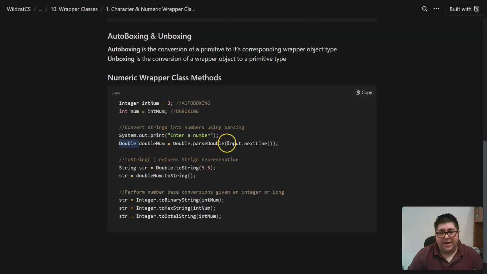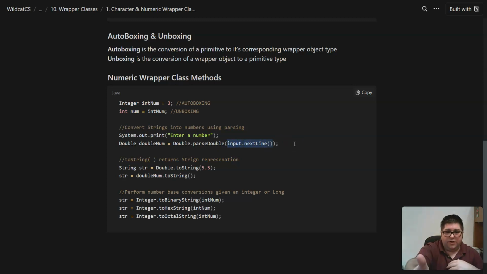Where would this come in handy? In the past, if you remember, when we go from a string to a numeric value and back to a string, the Scanner class kind of messes up and doesn't progress the scanner down to a new line. This is a way to bypass that issue, because technically we're always taking in a string.